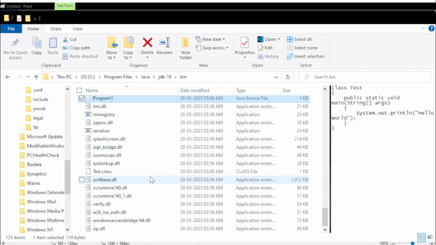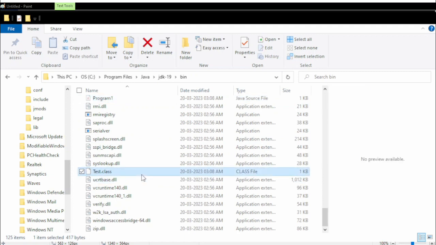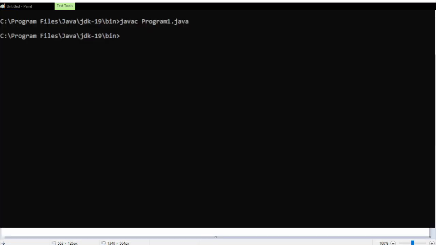Here we can see that the bytecode file has come as test.class. The extension .class is the extension of a bytecode file. So it is compiled and has given the bytecode output as the class name, as you can see there.